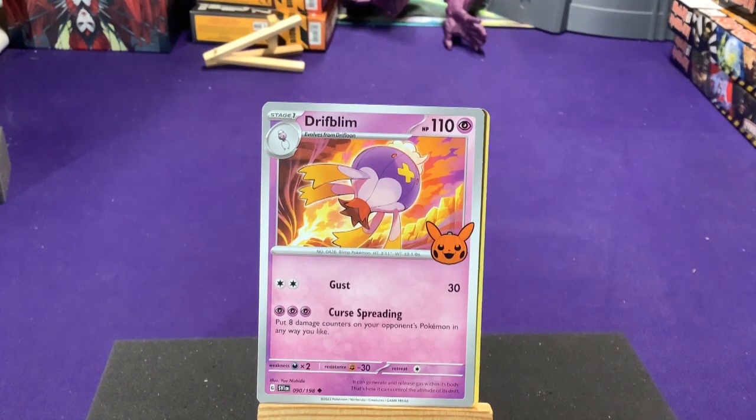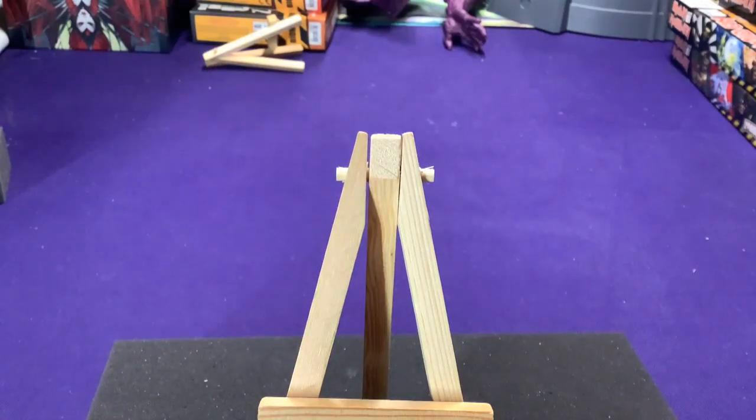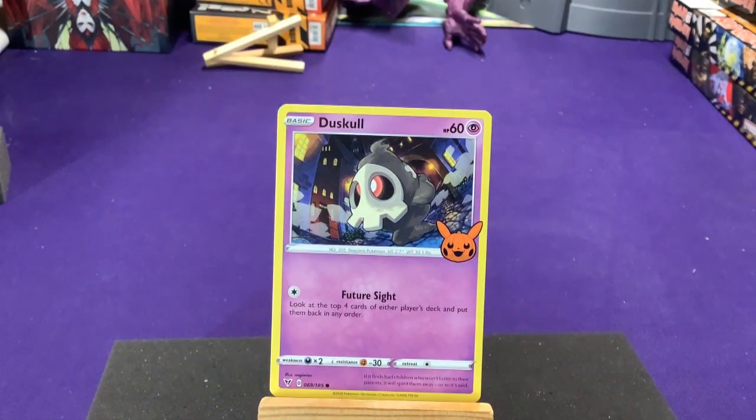We're getting mostly through these packs here. Oh, we forgot about Duskull. We need a Duskull before we get a Dusclops. But still one. I love how he has the 2 eye holes with the singular eye. It's kind of a neat idea. Look back at the top 4 cards of their player's deck and put them back in any order. It finds bad children who won't listen to their parents and spirits them away, or so it's said.